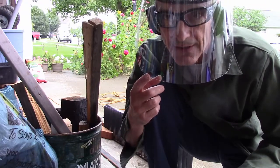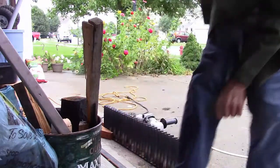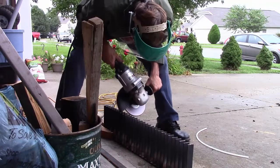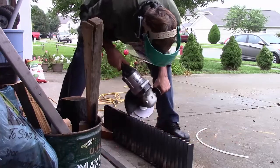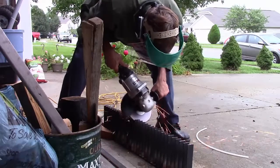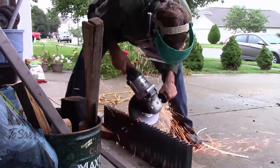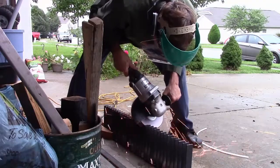You must wear a face shield like this when you're doing grinding operations like this. So here I want to emphasize that only that face shield will keep those pieces of metal out of your eyes, or goggles that completely seal over the side, but most people don't like those. I have glasses that are kind of wide, and it'll get in behind them. And it's very important, of course, to protect your eyes.